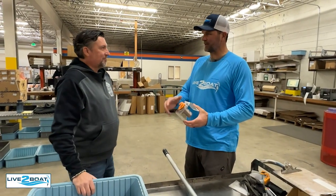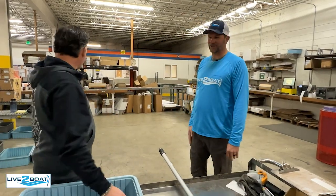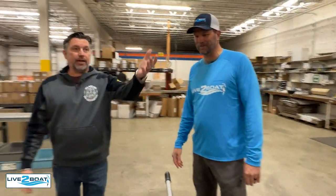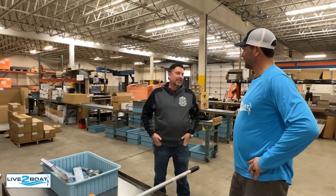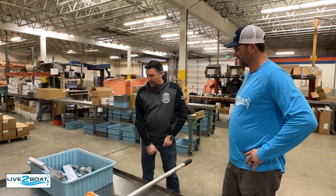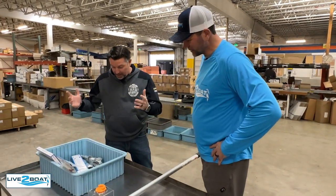Instead of your entire day being ruined, that's exactly what happens with a lot of them. They're loading FedEx trucks here. You guys got all kinds of stuff going on here. As you can see, it's a busy place. Over 6,000 different marine parts. We create a lot of them ourselves, a lot of unique stuff, and it's pretty cool.